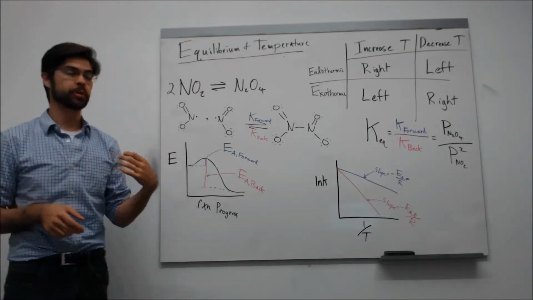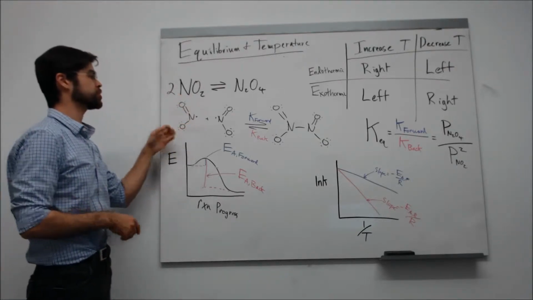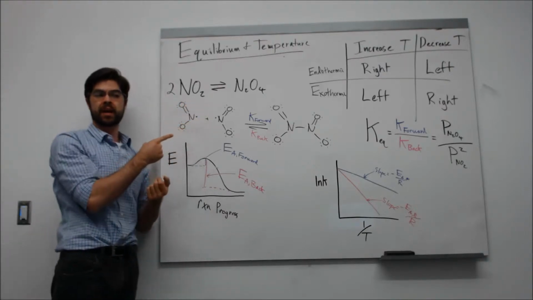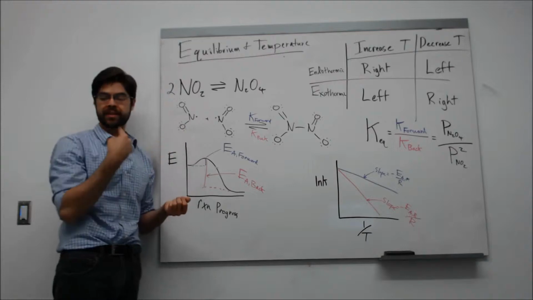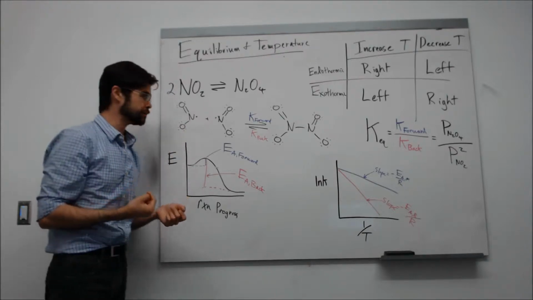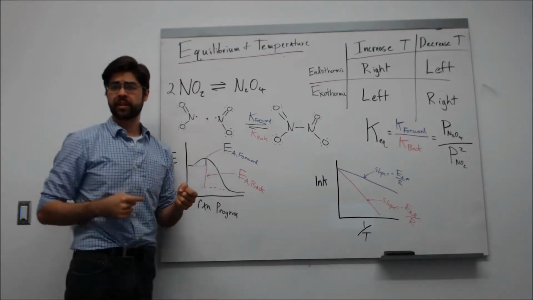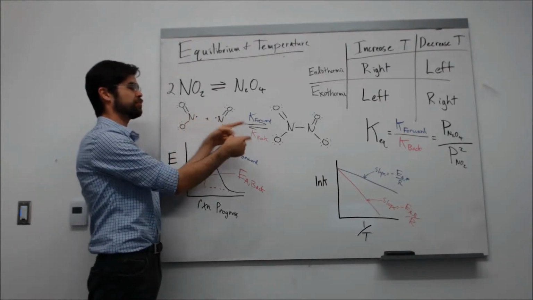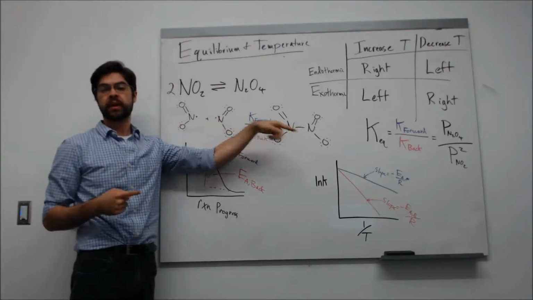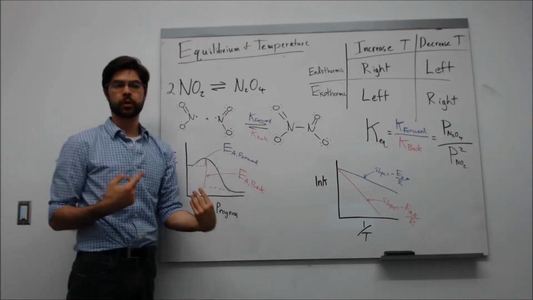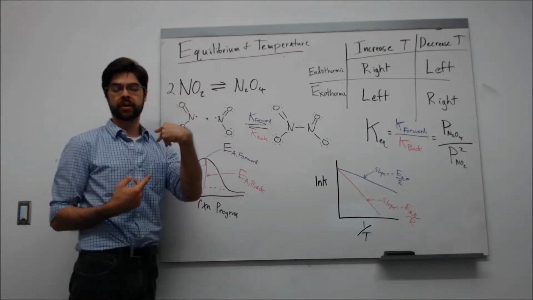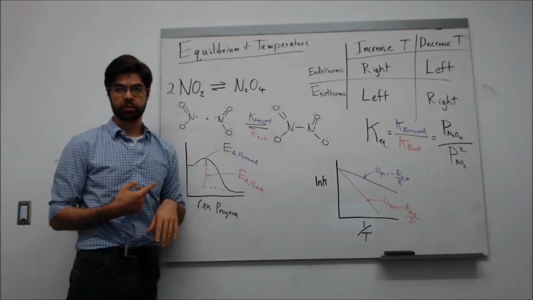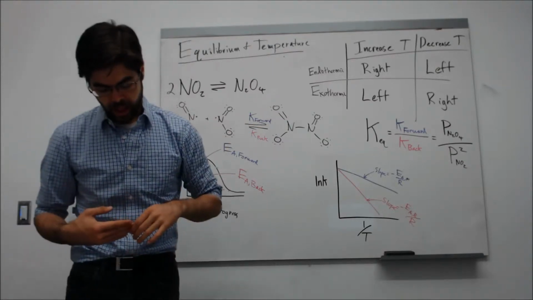The reason why it's an exothermic process is that the reaction that occurs here is you take NO2, which is a radical, it has an odd number of electrons, so the nitrogen has an unpaired electron, and so does the other nitrogen dioxide molecule. When they react, they come together and form a bond between them. And forming bonds is an energy lowering process, so forming bonds is an exothermic process. So this is an exothermic process.